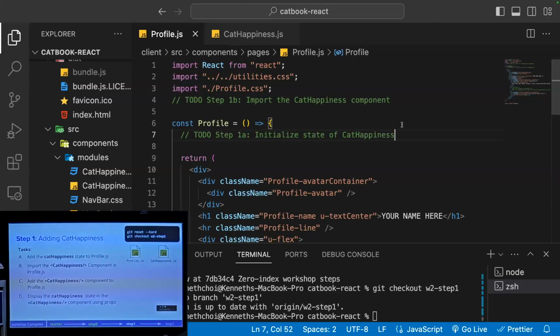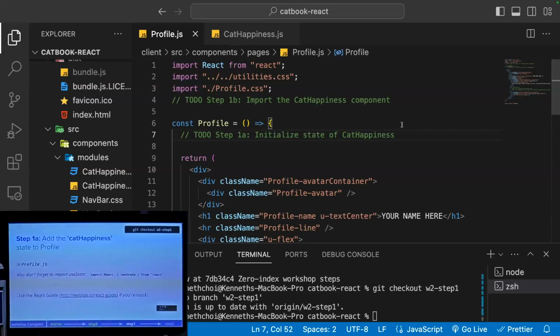Since this is a bit complicated, let's go through each of these tasks together. The first thing is to add the cat happiness state to the profile. This is where we want to use our useState function. I'll give you guys a minute to do this, and then we can come back together again.